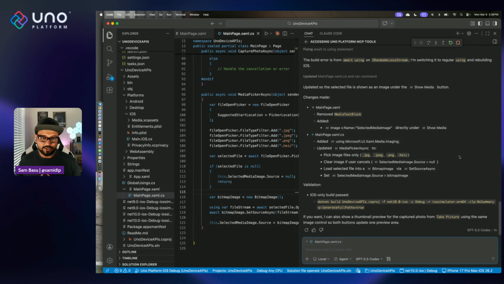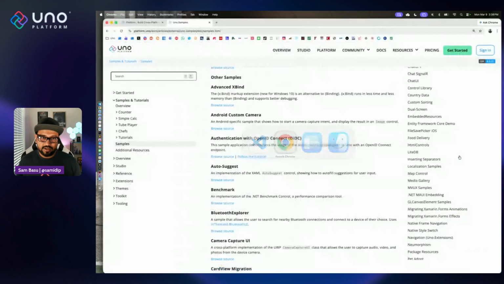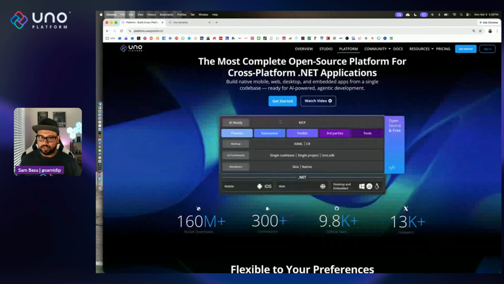That's it. So if you are looking for cross-platform apps that just simply run everywhere, start with Uno Platform, look at the docs, use AI, but at the end of it, this single source and the single project, single code base is what you're looking for, and all of your device API apps, they're all abstracted and they are working purely from .NET. So one source code base that gets you running on device sensors and APIs being leveraged on every platform that you are deploying your app to.